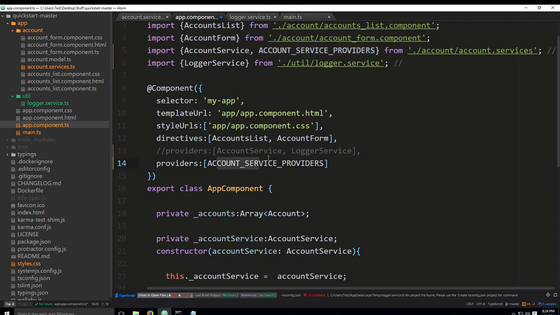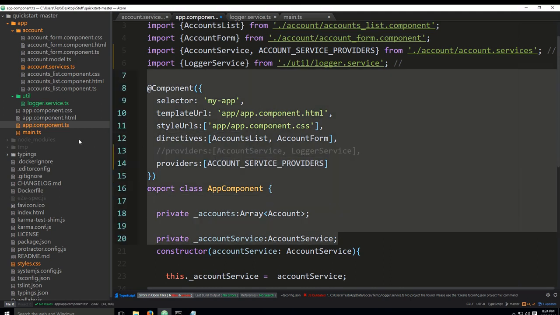As soon as you pass this array, all the services and their dependencies are loaded from the array and passed as providers here, and therefore they can be used. Now they're used by app.component.ts, and they can be used by all of its children.